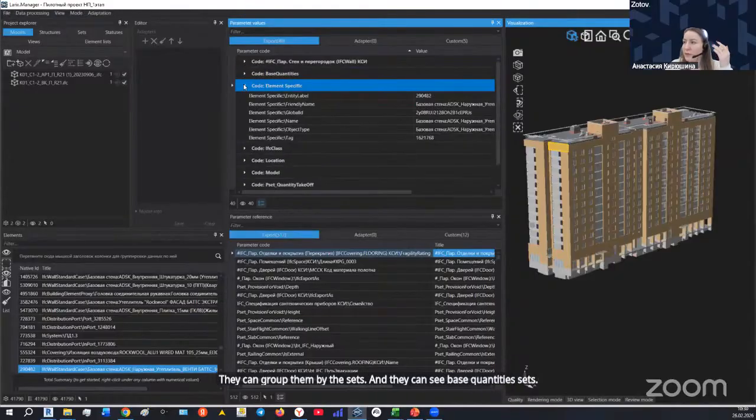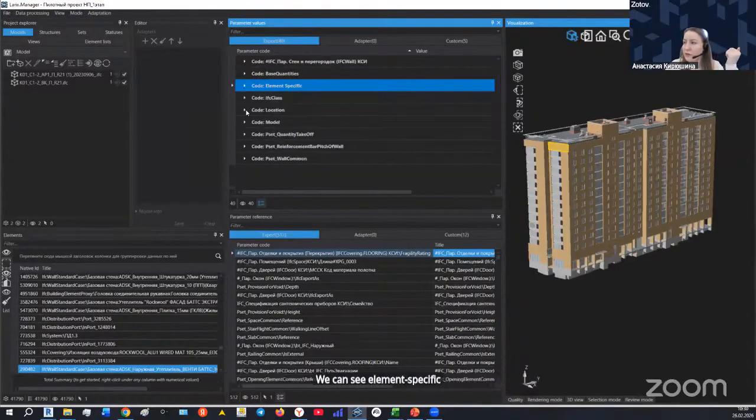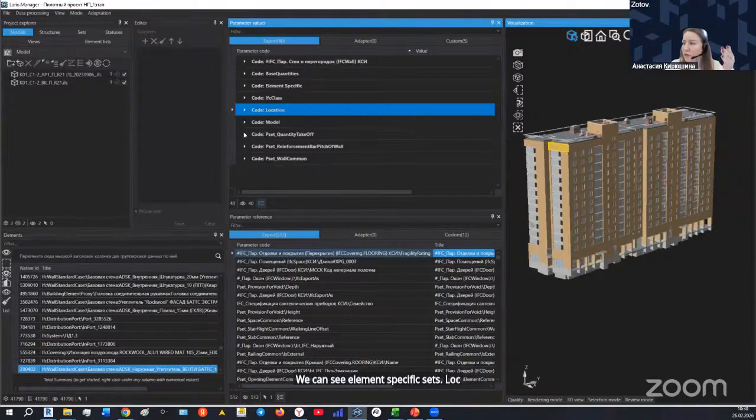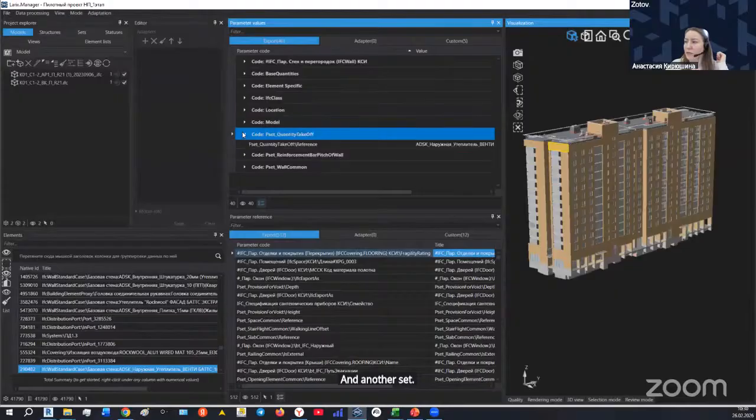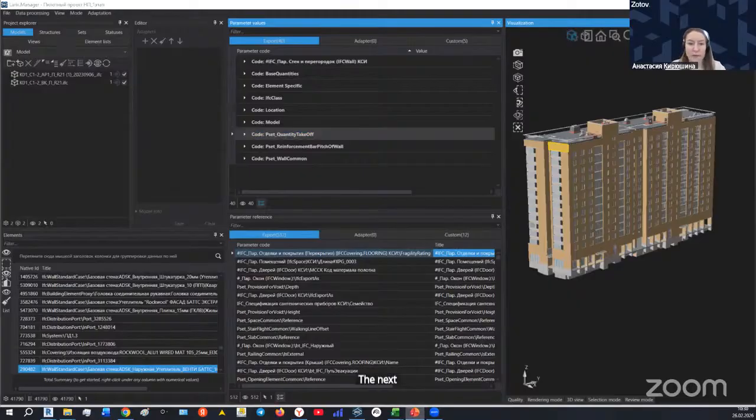We can see element-specific sets, location, and other sets with parameters. The next step after visual checking is a checklist.